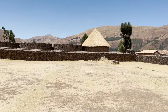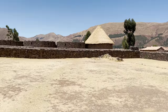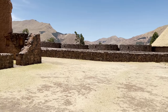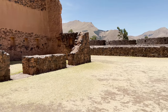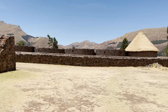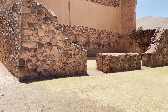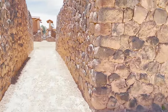And then still at the site called the Temple of Viracocha, we have these circular buildings, which are called colca. They were storage facilities for this entire area for storing food. The entrance would be to the east for sunrise. And this is where corn and potatoes and other native products would be stored. The circular structure allows for the air to circulate much more easily than if it was a square or rectangular building. Then buildings such as this would either be a temple and or a habitation place.